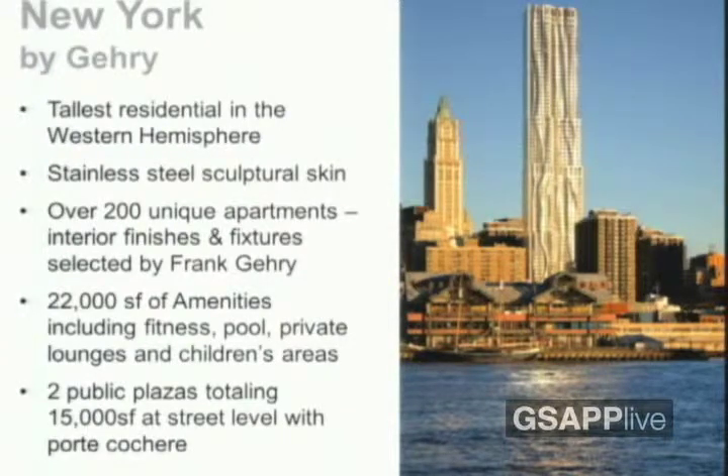This project became a poster child for the School Construction Authority because sites for city schools are so sorely needed. They put a public school pre-K through 8 in the base of this building — the first public school ever built on private land — allocated in a cost structure that allowed the city to benefit from the purchasing power of the entire tower. They controlled the fit-out on the school interiors with their own architect, but here they had a great school being built essentially by Frank Gehry. Now when you go to the building, it's amazing: people coming into the lobby, living in the building, swimming in the pool — and when you look out the amenities floor window, you see hundreds of children playing on an outdoor playground on a fifth-floor setback, protected by a net. It's really just a great New York story.